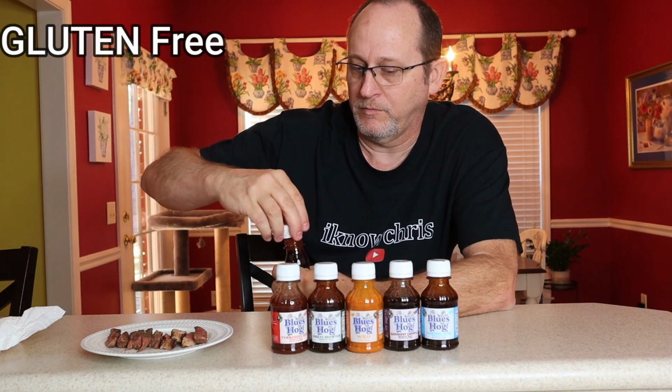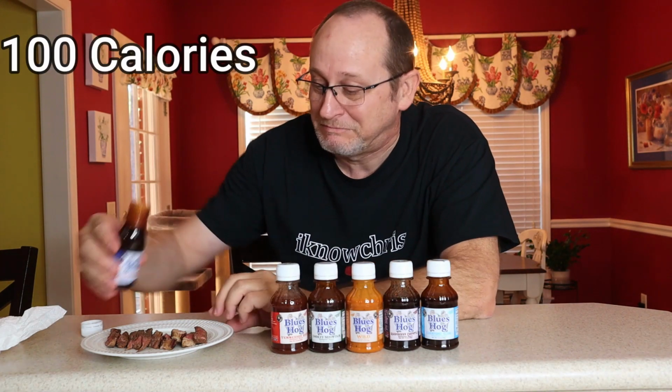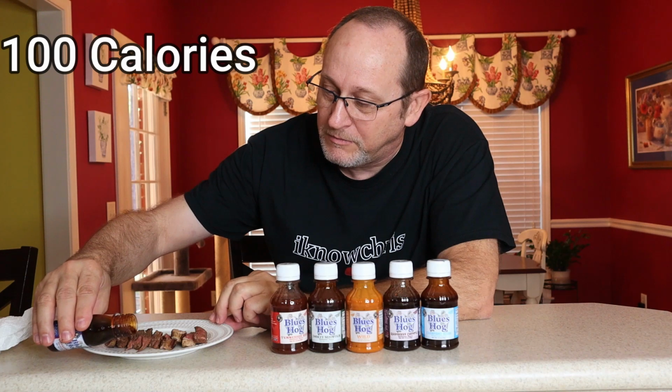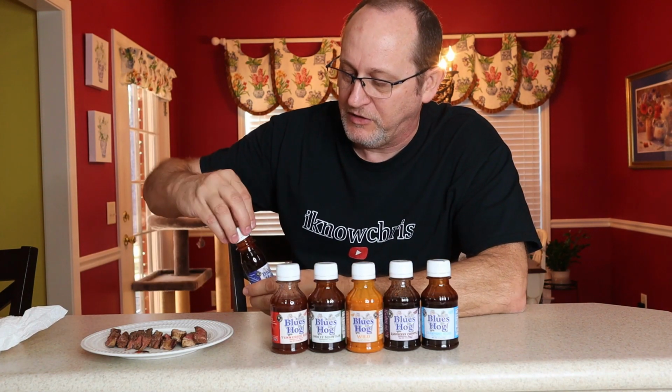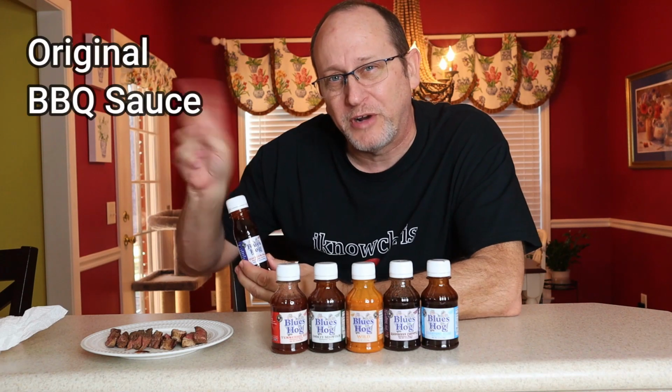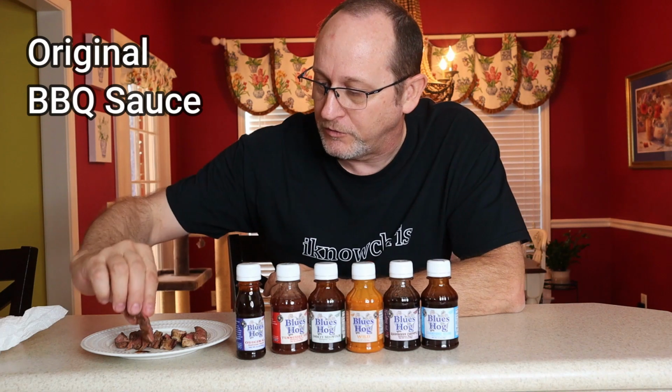So this is 100 calories, is what it says on the bottle. Anyway, we're gonna pour a little bit out here. Not much, just a dab of it, because like I said, we're not drowning this stuff, we're just trying it. Up first, we're gonna try the Blue's Hog original. So here we go. Give my thoughts on this.